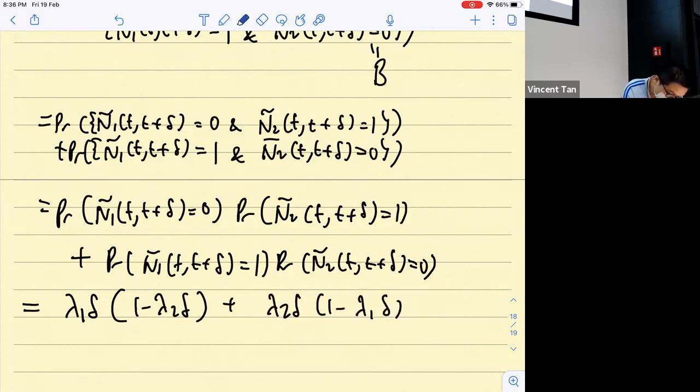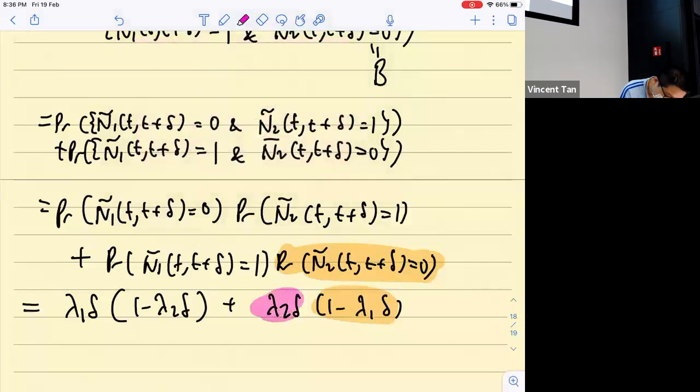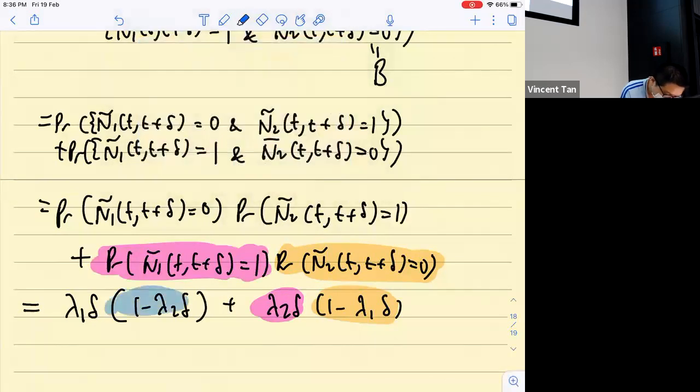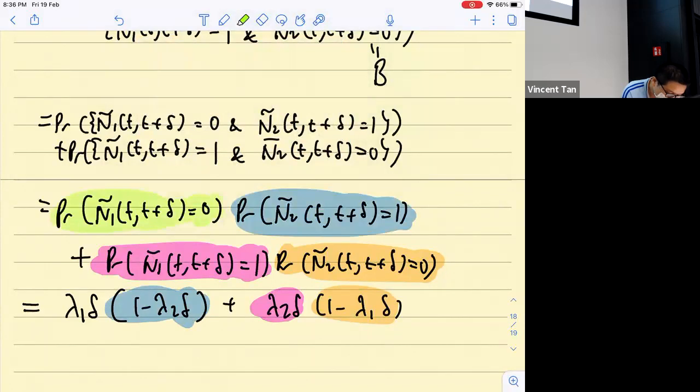Okay, so where do all these terms come from? This one comes from here. You can track all these because the men process and the women process are themselves Poisson processes. So they have these properties. The good thing here is I never run out of colors. Right? So we have all these terms tracked.